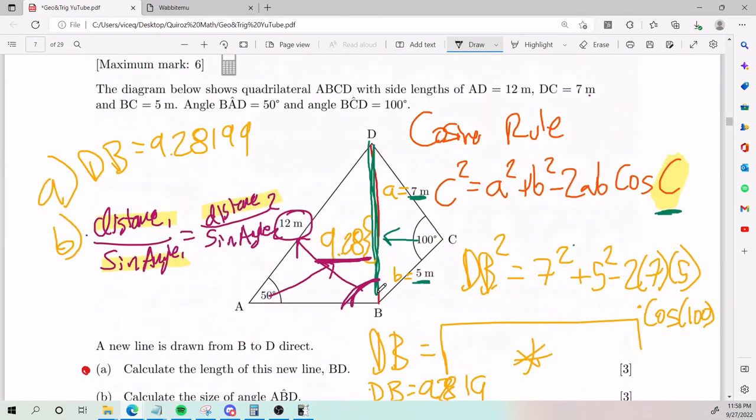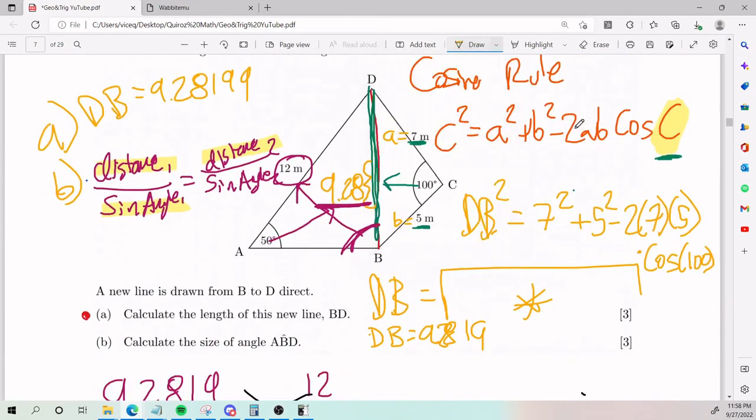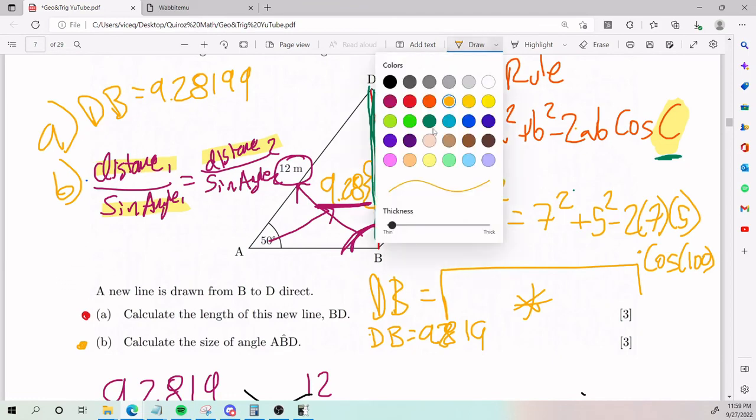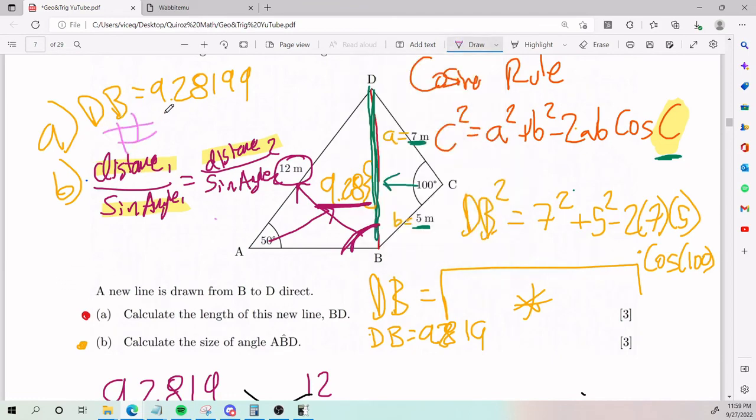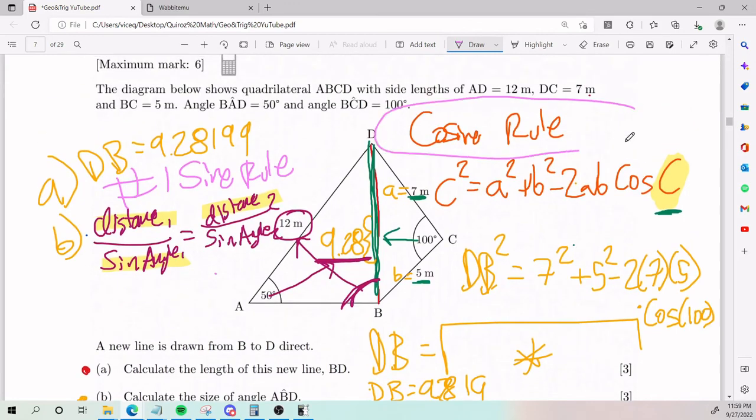All right, so notice, for both part A and part B, I started the same way. I started by looking at my number one. My number one, who was it? The sine rule. Sine rule is the easiest one to use. It takes a little bit longer sometimes, but it always works. So keep an eye out for sine rule. If sine rule doesn't work, go to your next tool, probably the cosine rule. And if that doesn't work, even though it should, then there has to be something fishy going on.